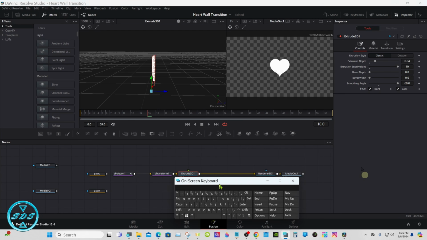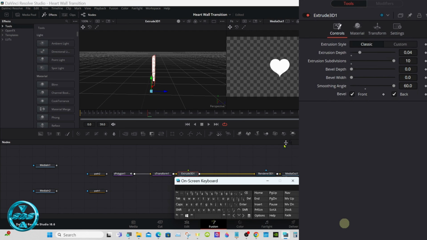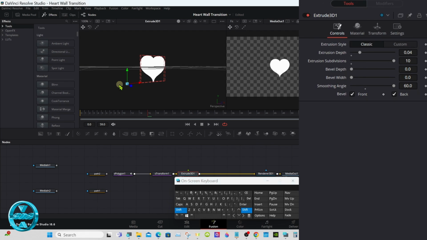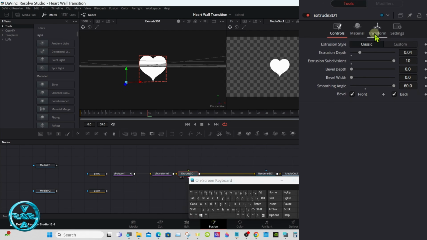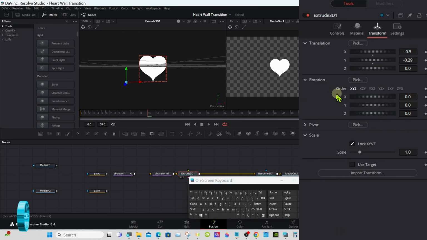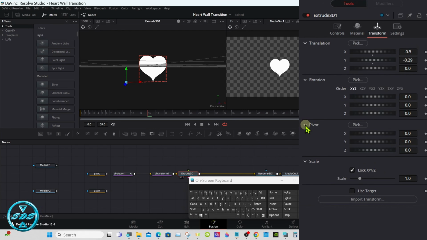Back to extrude node again. Go to transform. Pivot. Take that under pivot. X-axis, take it to 0.5.